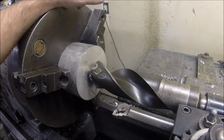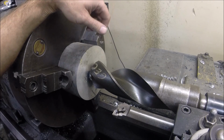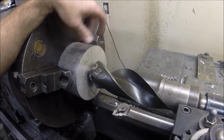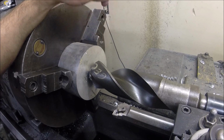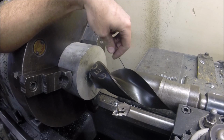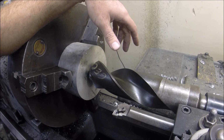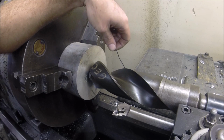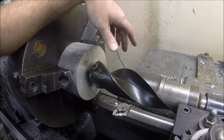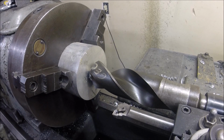Alright, so you gotta have a hole through this big enough to go over the hub of this. This is the adapter for the second chain wheel. So I decided to get out my big bit. This is a 3-inch bit, and we'll knock this hole through here nice and big and nice and quick, I hope. Cutting aluminum is about like cutting butter, so it shouldn't be hard. Let's get it.